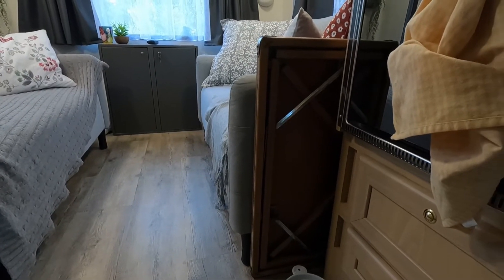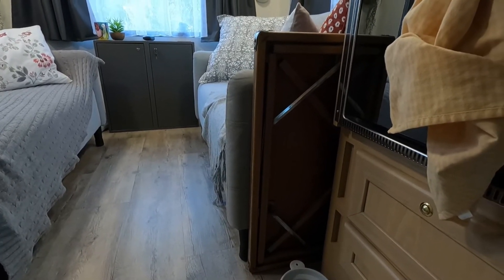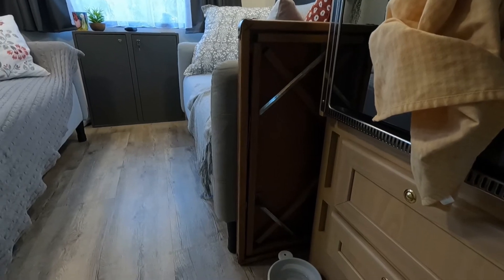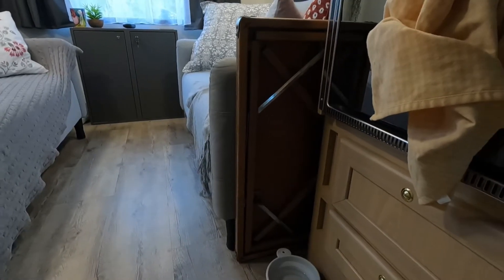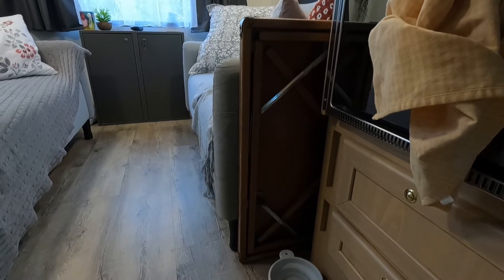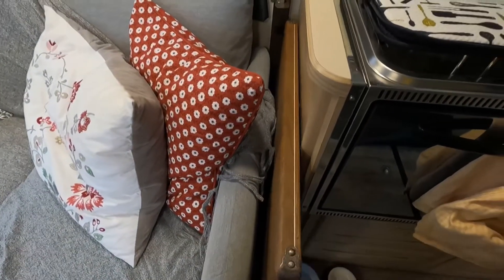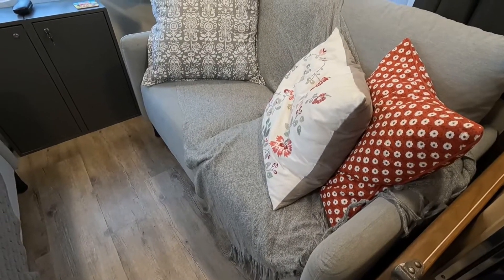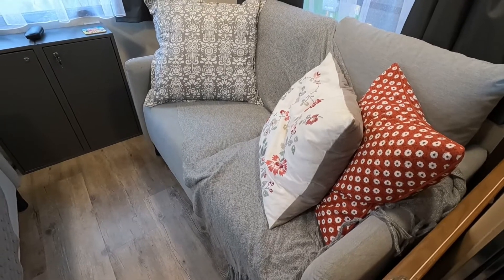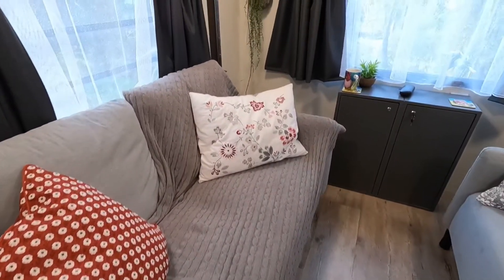I looked at lots of options for a table for this area - just to eat at, do laptop work, or crafts. In the end I got a mid-century card table, sanded and waxed the legs; the top needed quite a bit of cleaning but it's a vinyl top so it's wipeable. It's very light, easy to fold down, and fits really well in this little area. Got rid of the old throws that were on the sofas - Dean did something just to cover them because Bronte likes to jump up - so got a couple of new throws and changed some of the cushions.